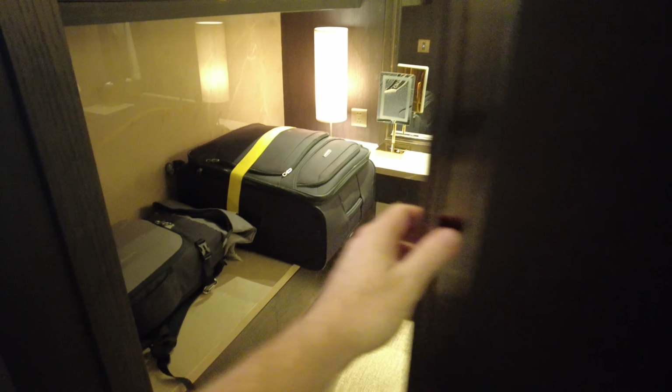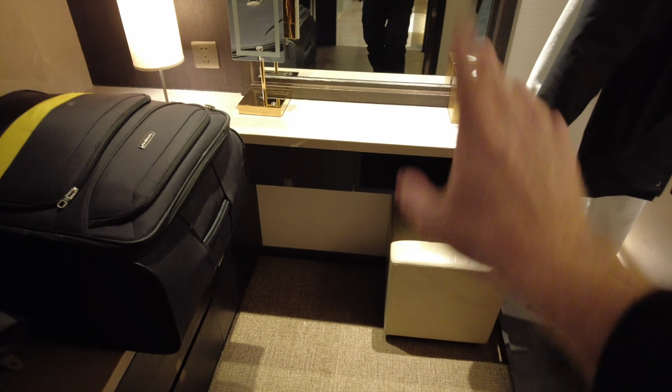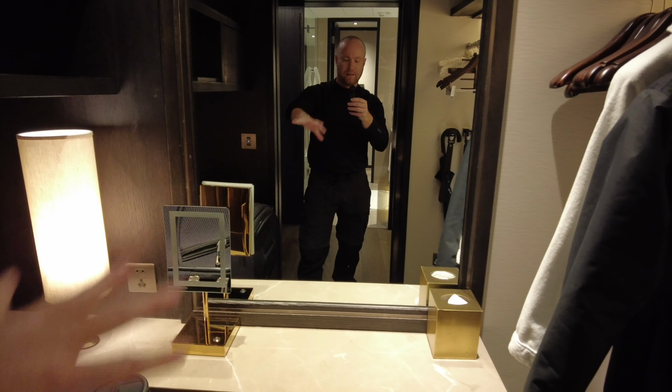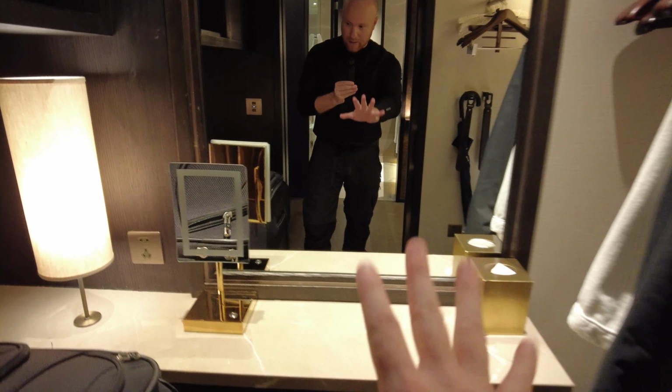To the right is the walk-in closet. It's a genuine walk-in closet with a vanity inside the closet itself. How cool is this? Usually the vanity will be near the television or something, but here it's in its own area inside the walk-in closet. How convenient. Ladies, I know you guys love that. See, even something like this, the attention to detail is so important. You have a bag like this that's not wrinkled or singed in any way. It's perfect. Branded umbrella.